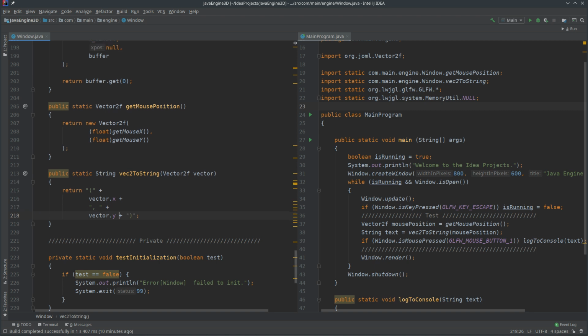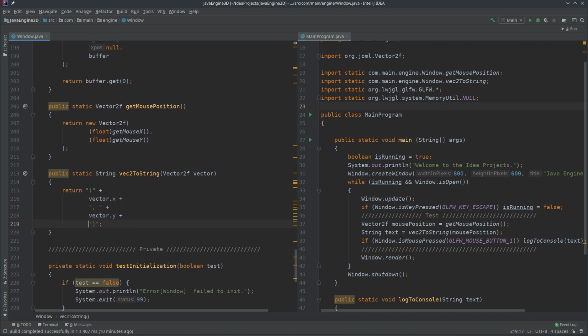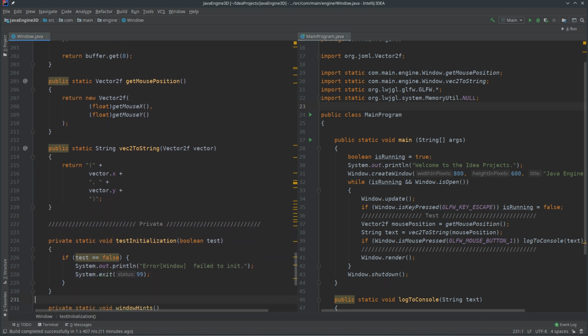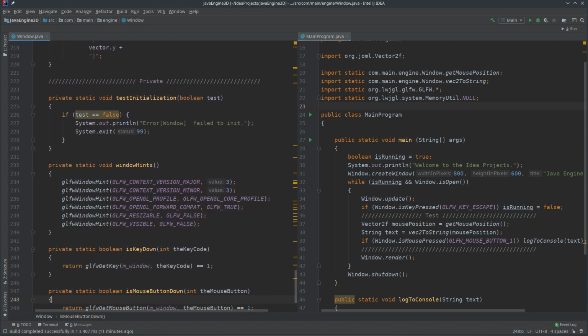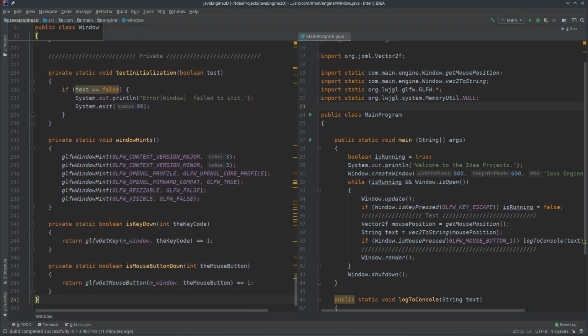I got the plus wrong. Yeah, that works. Colours aren't great, but it works. Normally, when it comes to the private ones, I don't bother. But I think you should, really.